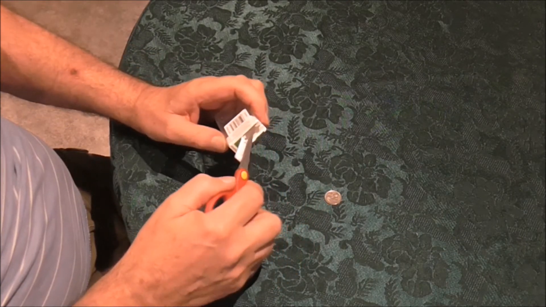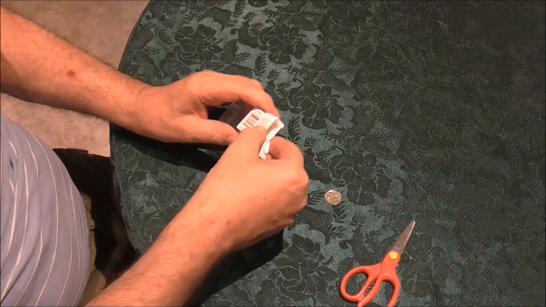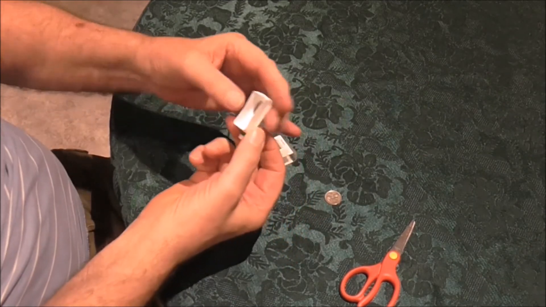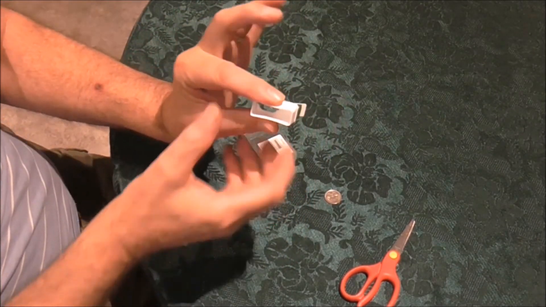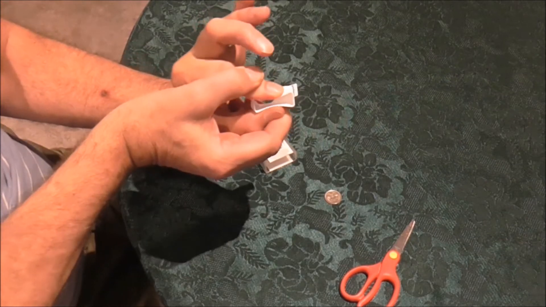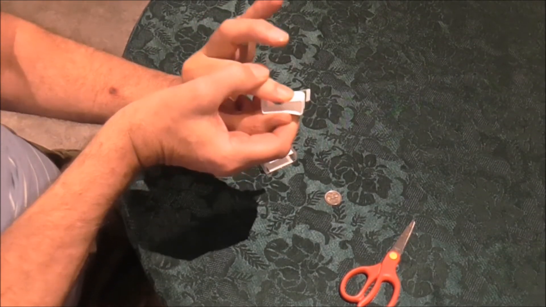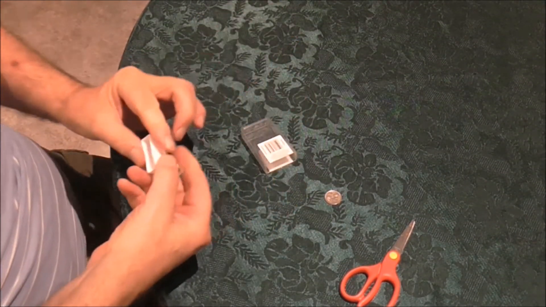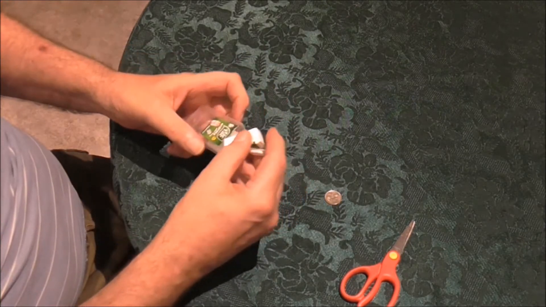Here it comes. And a little bit more. Pull that right out, and just squeeze those two sides together a few times, like this, with your finger and thumb. And that will open up the gap, and the coin will go in a lot easier.